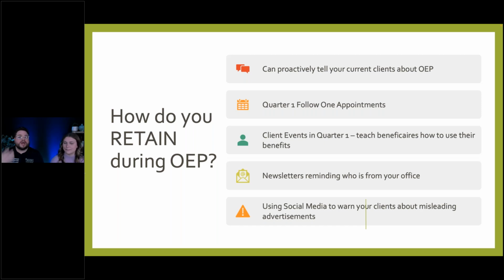So that's why proactively talking about this is going to be the way to get more people onto your book of business and retain them. Don't let a call center call them up and say, hey, I've got a great new plan that you can switch to now. Let's go do it, because that happens. So this is something you want to tell your clients about. If they do have questions, concerns, threats or promises, as Olivia says, bring them to you. Absolutely.